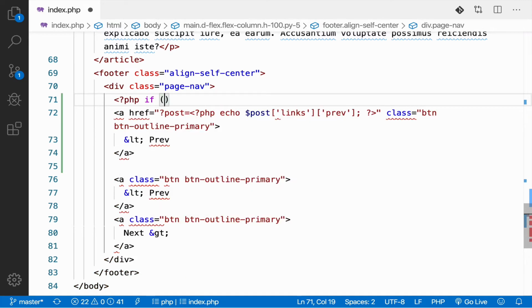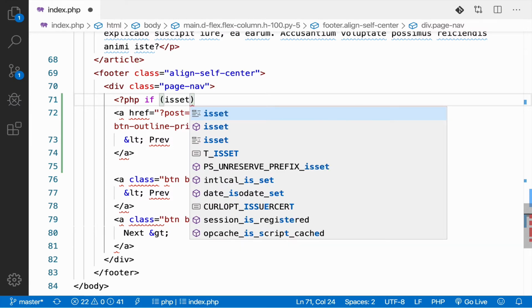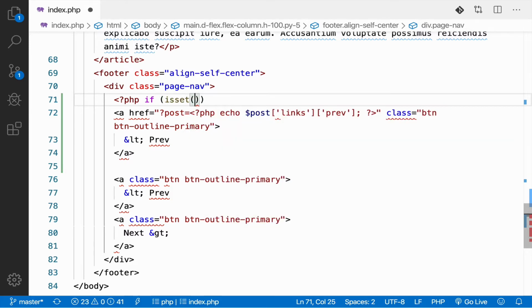So we're going to do if isset, all one word. This is how we check to see if a variable or a property in an array exists. We're going to say isset $post, square bracket links, square bracket previous.